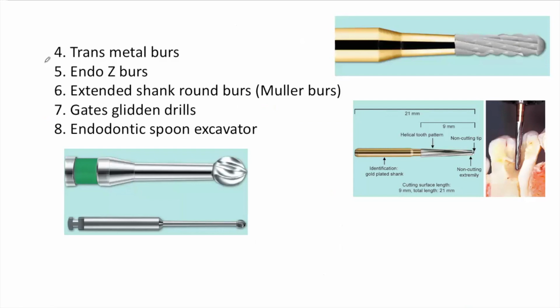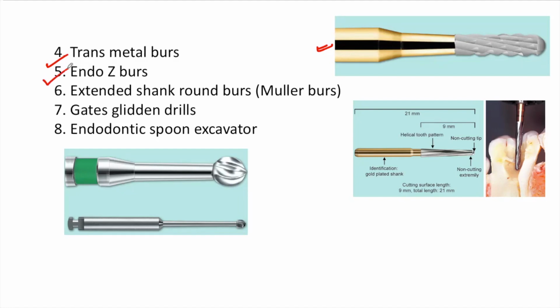Then is the transmetal bar. Transmetal bar is used for cutting off any type of metal. When you need to do a re-RCT or RCT with any metal crown, then to cut the metal, you need a transmetal bar. It provides proper efficiency without any vibration. Also, this is specially indicated for entering a hot tooth, that is a tooth with acute or symptomatic irreversible pulpitis where the patient is already having pain. So to further prevent aggravating the pain, you need to use the bar which produces minimum vibration. So here these bars are indicated.